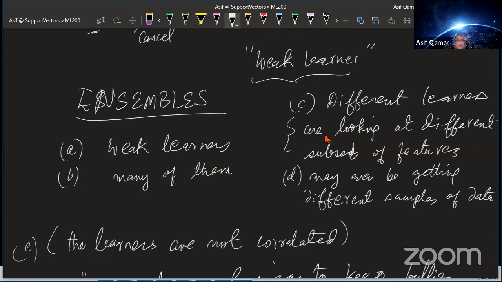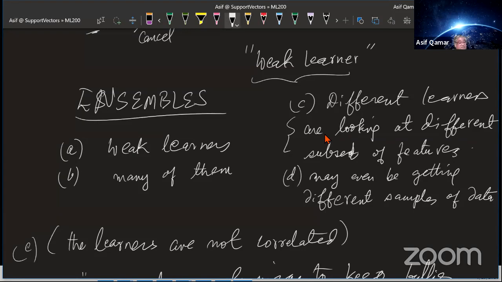The other point, so that is your point C here. The point D is, not only should you let them look at different aspects of the reality, you should also let them see or learn from different samples of the data. Right? Because any data sample may have some peculiarities. So just by accident, it may so happen that overall, the majority of the animals are white in color or brown in color. And so you might begin to draw conclusions like brown things are cows and ducks are not brown and so forth. But that may not be really true.